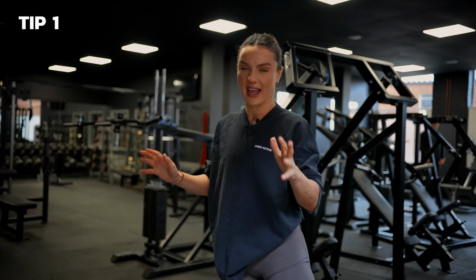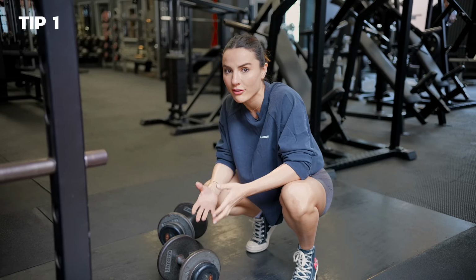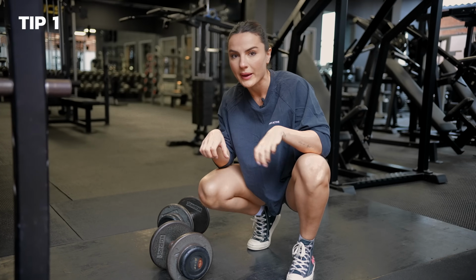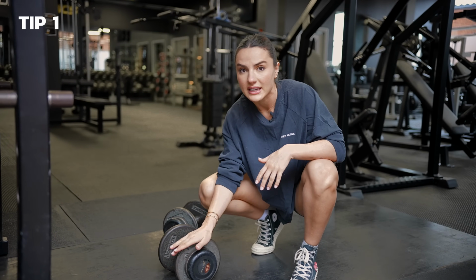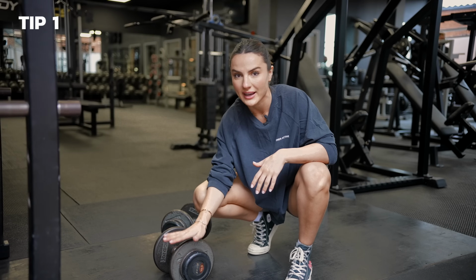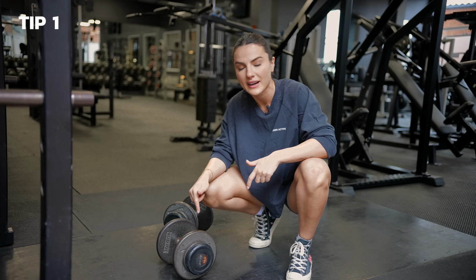The first tip has to be based on one of my favorite exercises in the world, but an exercise that took me so long to get right. I used to feel it on my lower back. I used to never really feel it on my hamstring. I never used to really progress with my weight, and always my grip would slide. So I never knew if I was doing this exercise right. It is the RDL. Now, this exercise doesn't need to be complex, and these tips are really gonna help up your game when you're next doing this movement. And if you're on the Strong program on the Tony Scott app, this movement is one of your foundational movements, so you need to perfect it in order to progress.